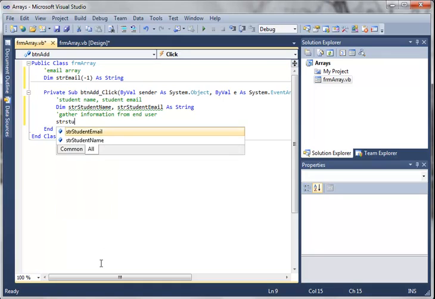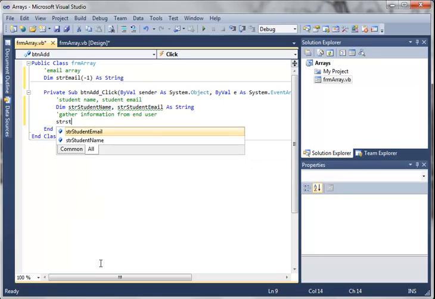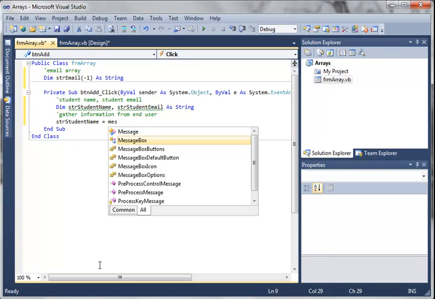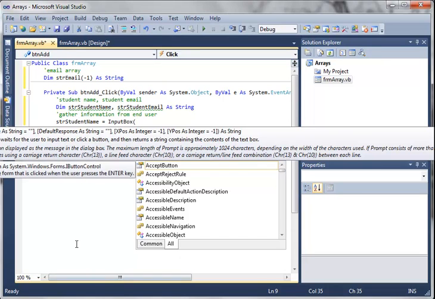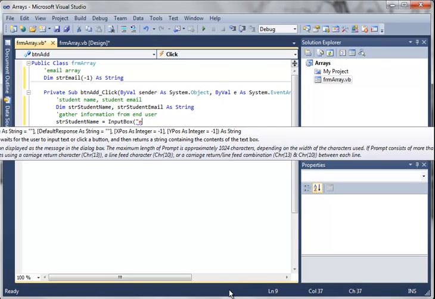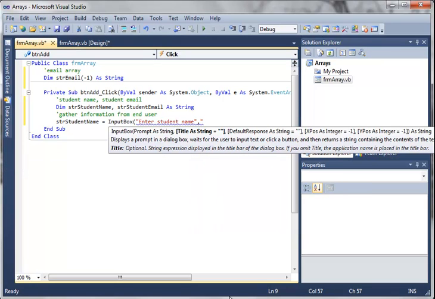So str student name equals messagebox.show. Actually, we'll use an input box. Enter student name. And for a title, we'll go with name.